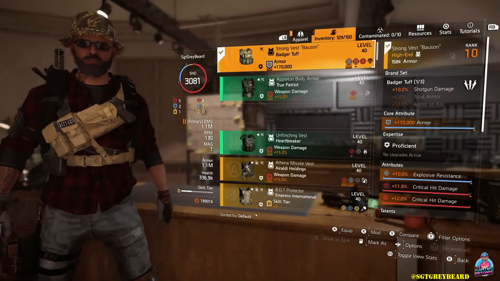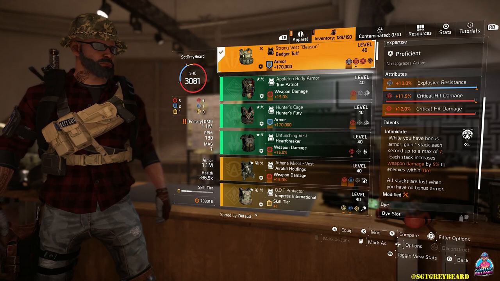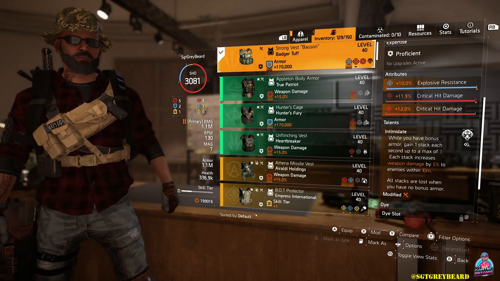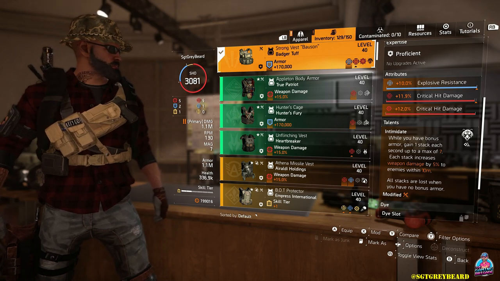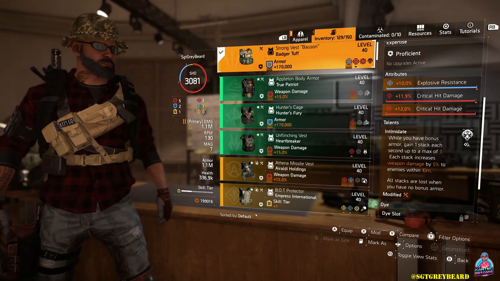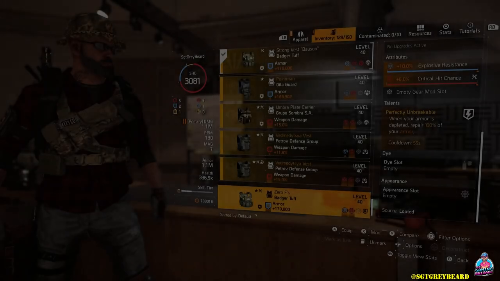Moving on to the body armor, it's the one piece of Badger Tough I have equipped, so I get that extra shotgun damage bonus because the Scorpio is my primary and I'm using the talent Intimidate. And with that, while you have bonus armor, you're going to gain 1 stack each second up to a max of 7. Each stack increases weapon damage by 5% to enemies within 10 meters.